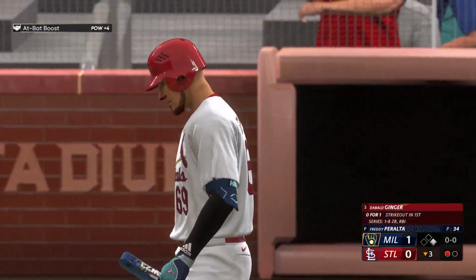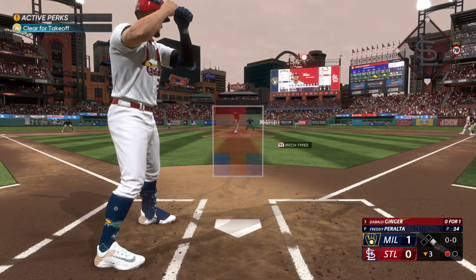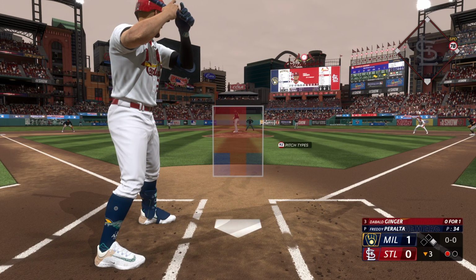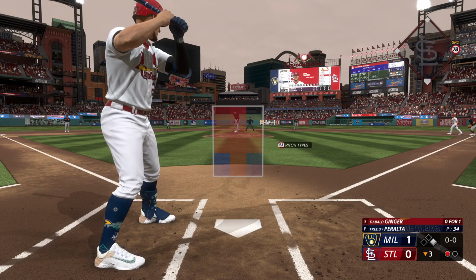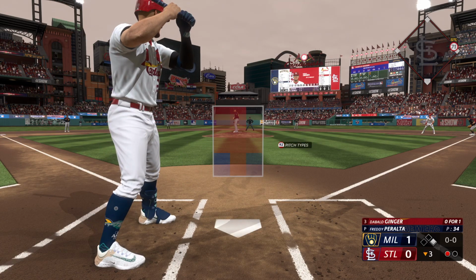Bottom half of the inning. Runner on first and one away. Milwaukee holding a 1-0 lead. I'm standing in for the second time, only hitting 1 for 8 so far in the series. First pitch in this at-bat from Freddie Peralta is not happening yet as he checks on the runner at first. It gets dirty but gets back in safely. So let's see if we can get the first pitch of the at-bat.